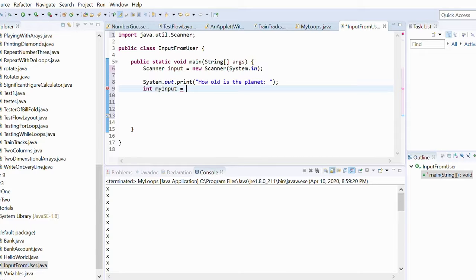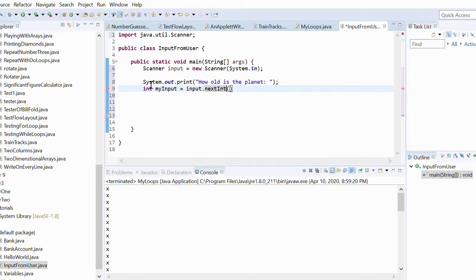And now, here comes the key part. In order to obtain the input, we type the name of our object, and we're going to use a method, and the method that we'll be using is nextInt. So if we were trying to obtain a type of input that was of type double, we would be using input.nextDouble.